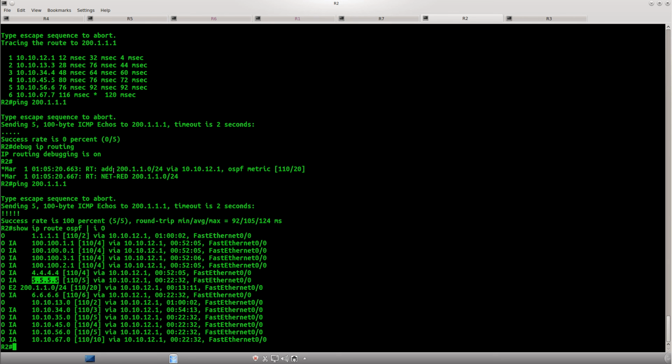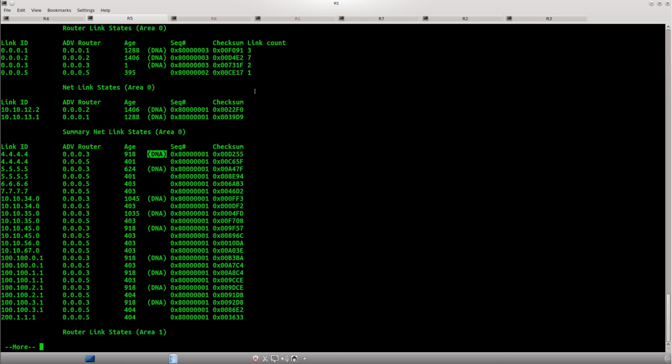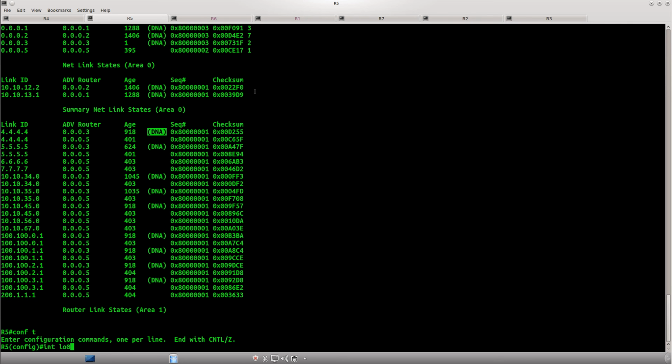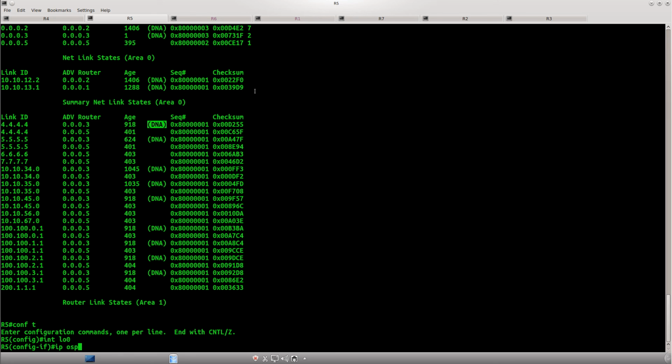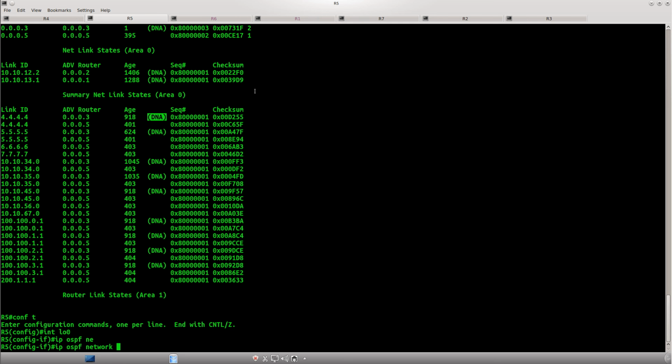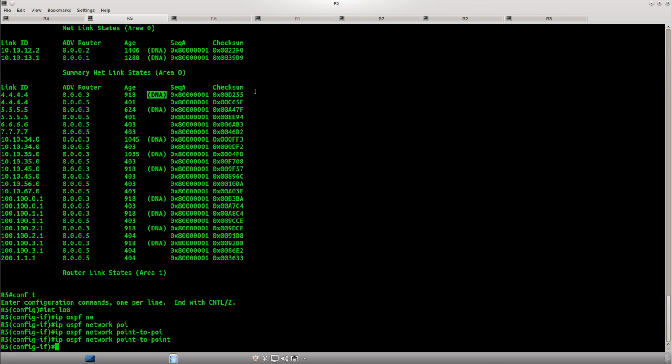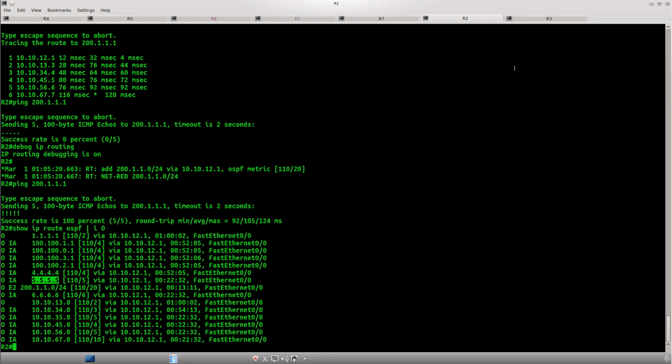So let's see if we can do that. Let's go over to R5, go into that loopback, interface loopback 0, and it's IP OSPF network point-to-point, right? And we do that. And if we go back to R2, wait a bit.